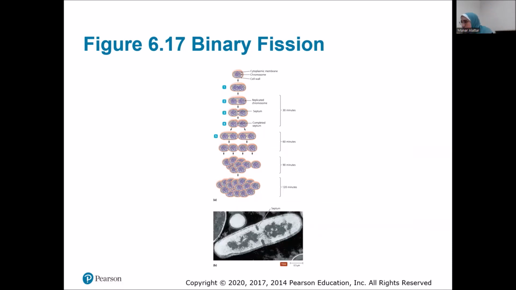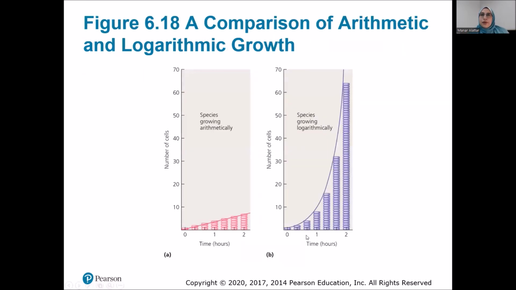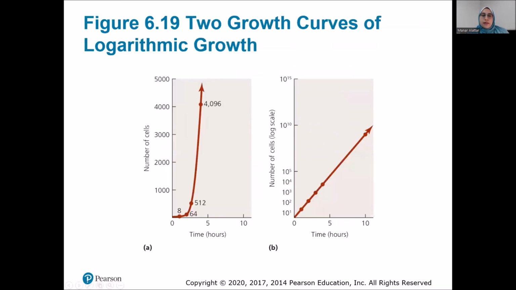In the first couple hours, you'll go from 1 to about 64 cells. And in about 7 hours, you'll have millions of bacteria. So that colony that's growing in the lab, when we do our streak isolations and put them in the incubator for 24 to 48 hours, those colonies are trillions of cells accumulating, which you're looking at when you're looking at the colony morphology. And that's what you're seeing here with the logarithmic growth of bacterial colonies.